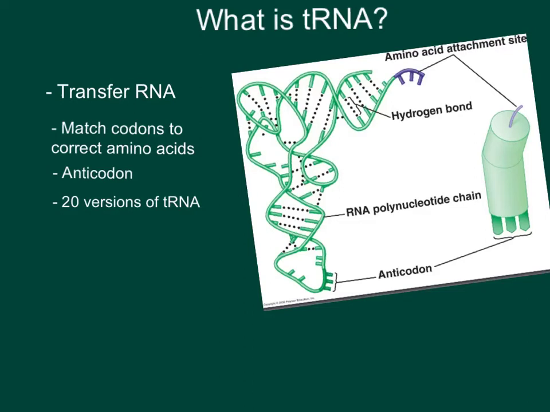tRNA molecules consist of a single strand of RNA that has about 80 nucleotides. The tRNA coils to make several double-stranded regions where parts of the RNA can meet and pair up with the other sections. Every tRNA molecule has an anticodon, which is a single-stranded loop at one end that contains a special codon triplet. The anticodon can recognize the correct codon on the mRNA by using base pairing. On the other end of the tRNA molecule, there is a place for the amino acid to attach.